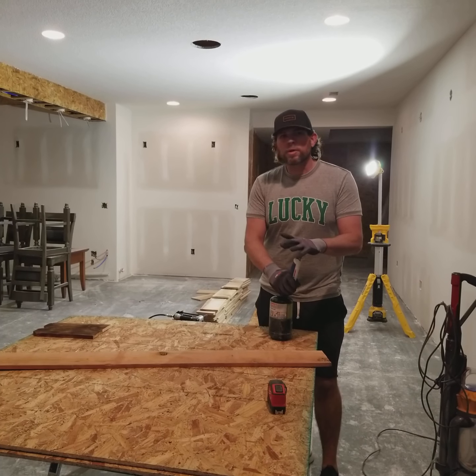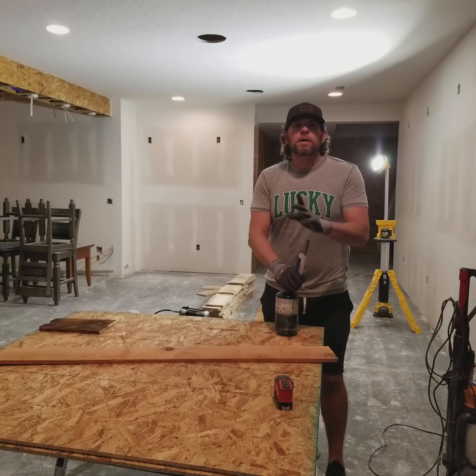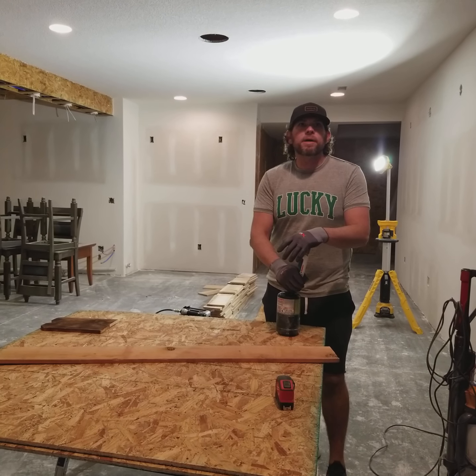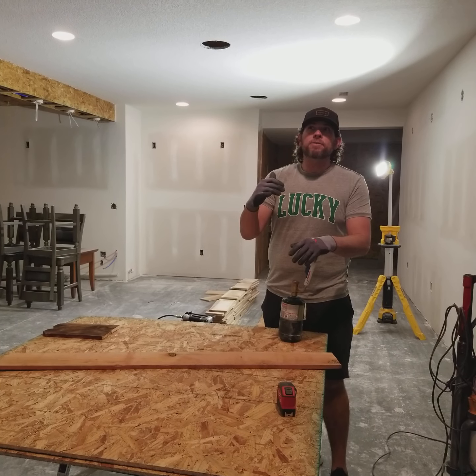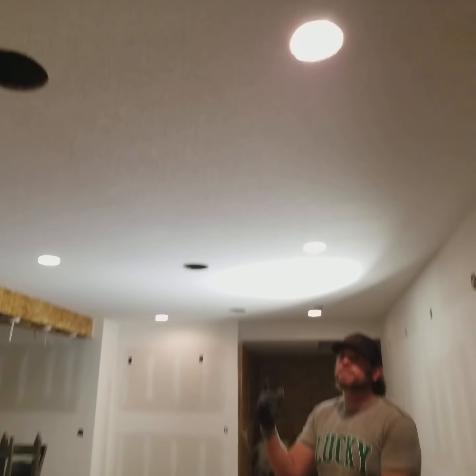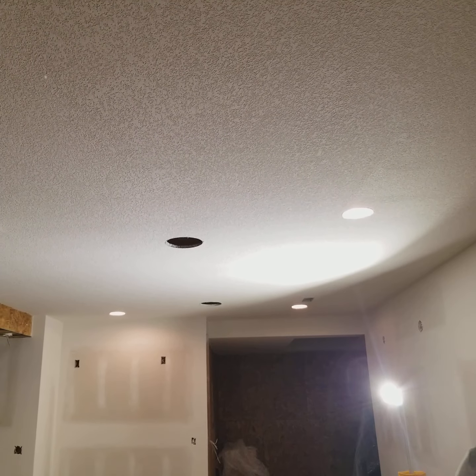Today, just want to kind of go through a couple things. So our last video we posted, the sheetrock is in. They were here 2 days ago, sprayed the ceiling, as you guys can see. So the ceiling's done. They came back yesterday, did a full sand, and then they were back today cleaning. So we're ready to go on sheetrock.